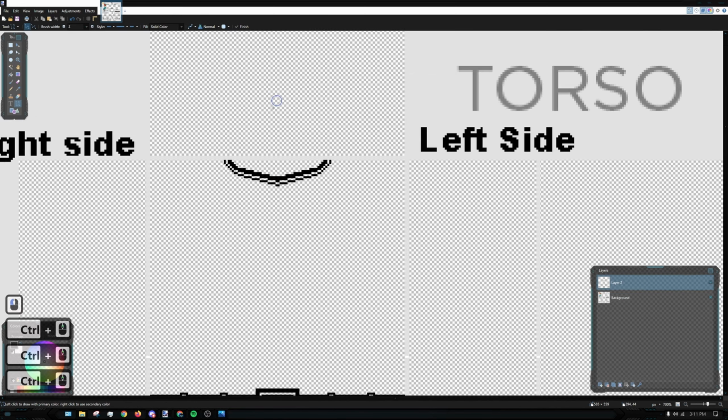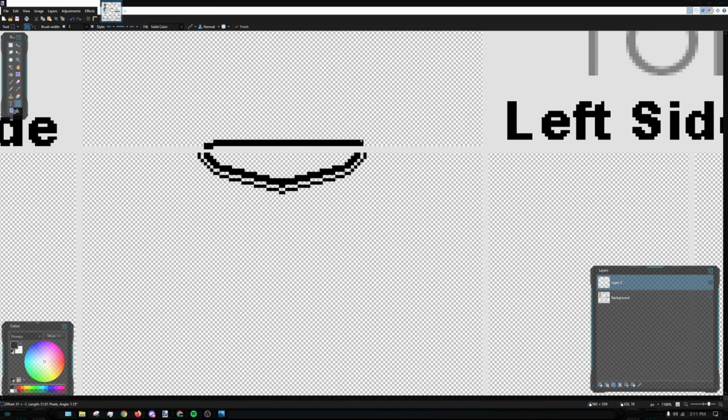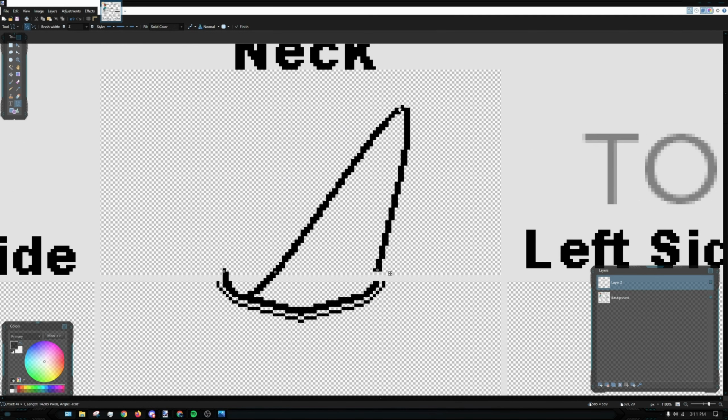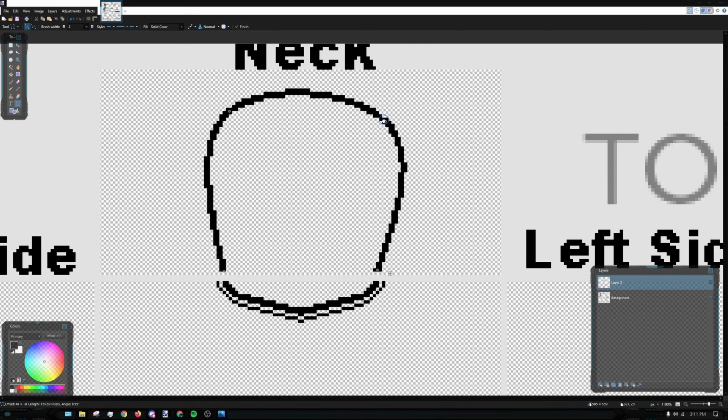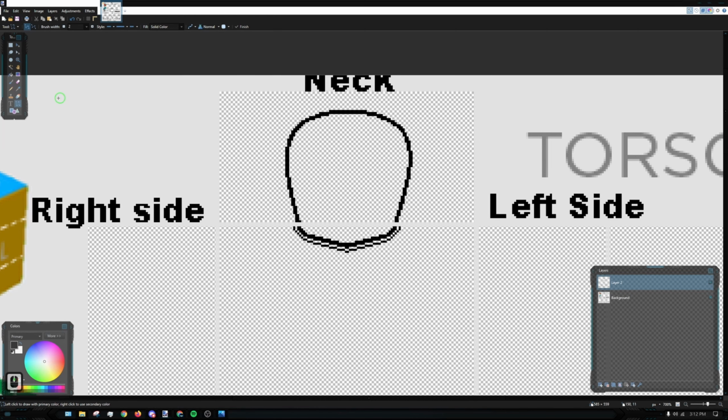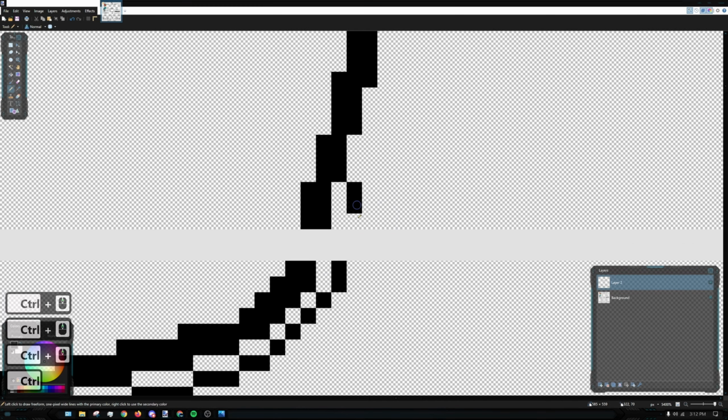To make it more realistic, the best thing to do, I find, is to start with a straight line here, and then grab the dots and draw it out and make it a ring, so it's going to look like a hole around your neck, and just extend it, make sure it's lined up with the bottom of the collar here. And once you're happy with the shape and it looks like a collar to you, just go ahead and finish adding your detail.